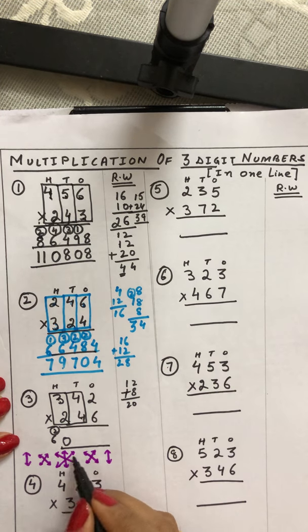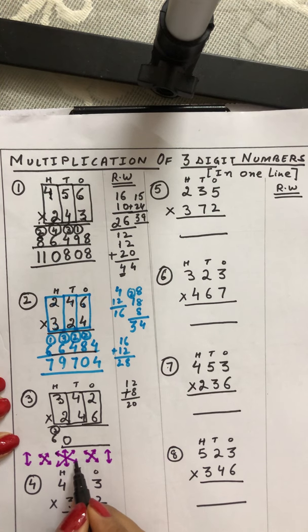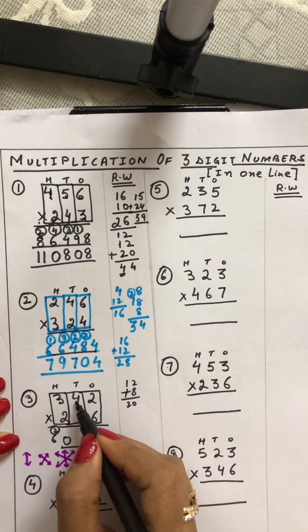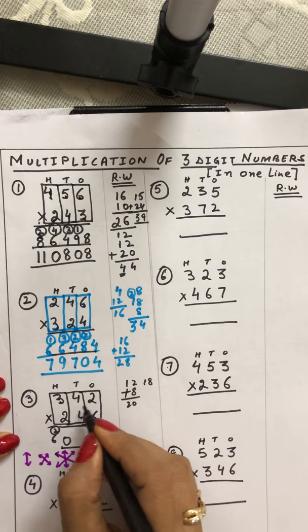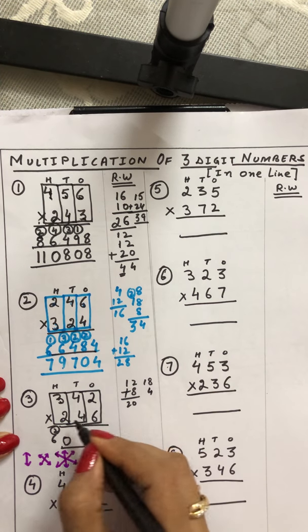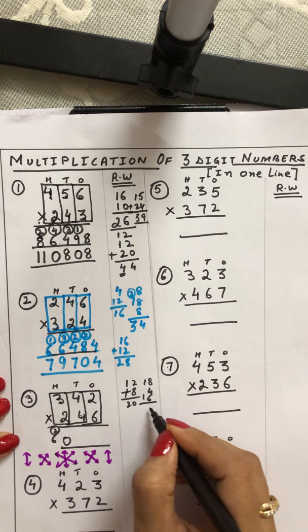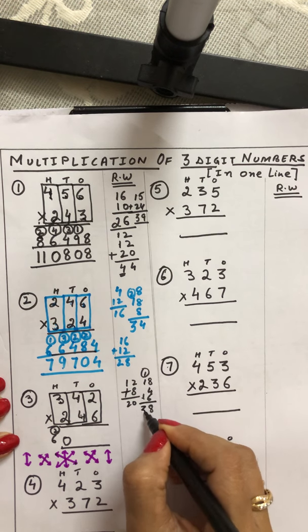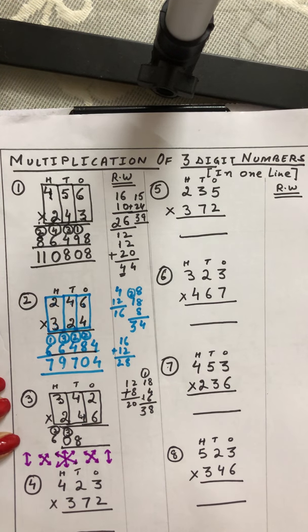Now next one, this is the third step, which says take all the 3 columns, multiply the first and third columns diagonally and this diagonally and then this vertically. So 3 6s are 18, 2 2s are 4 and 4 4s are 16. Let's see, 6 plus 4 is 10, 10 plus 8 is 18, 8 carried over 1, 1 2 3, 38. So 8 I write here and 3 goes as a carryover here.